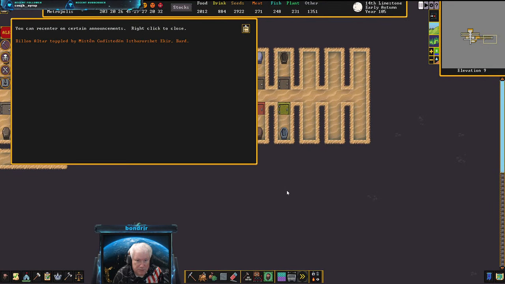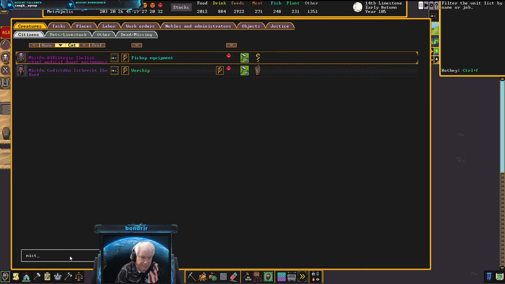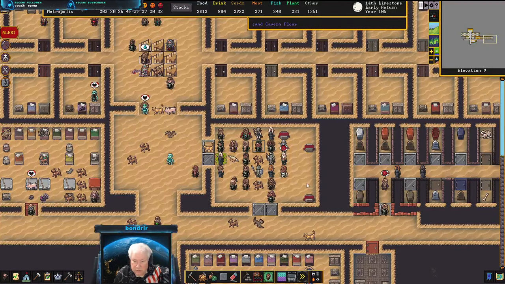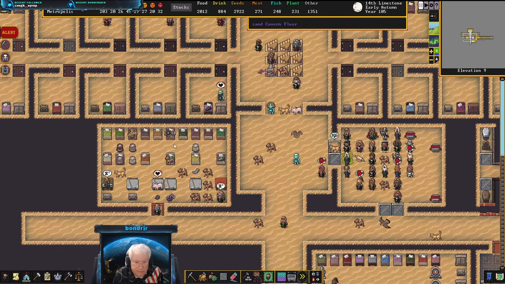Billion altar toppled by Mistem. All right, let's go here. This is him. He's worshiping and he toppled the altar. So I think there was an altar here. So it looks like I gotta put another altar. Which is really, we got a lot of people fighting again.